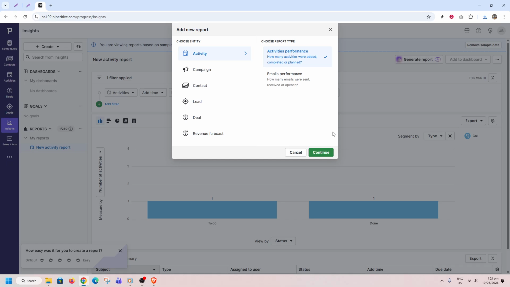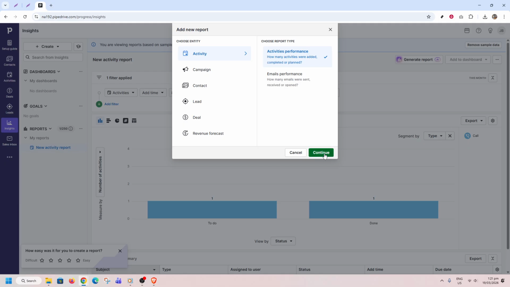Set your date range to the period you want to analyze, apply filters to include only the relevant pipelines, stages, owners, or deal statuses, and choose how you want to group your data, such as by stage, owner, or time period. Pick a visualization that makes the story clear, bar, line, or table, so stakeholders can understand the result at a glance. Take a moment to validate the preview. If the numbers don't look right, adjust the filters or time frame. When you're satisfied, click Continue.